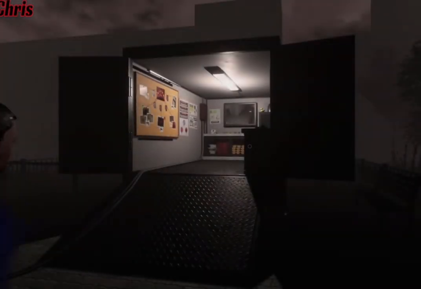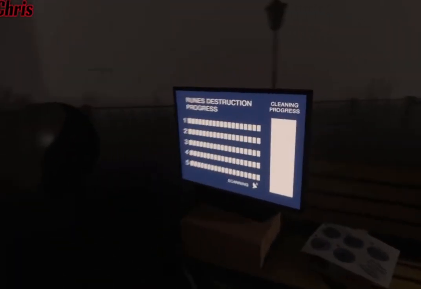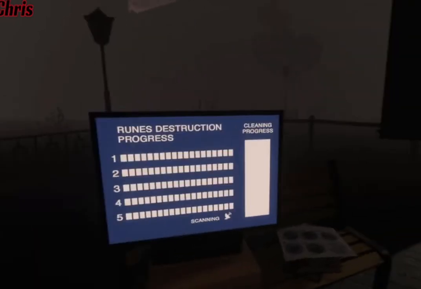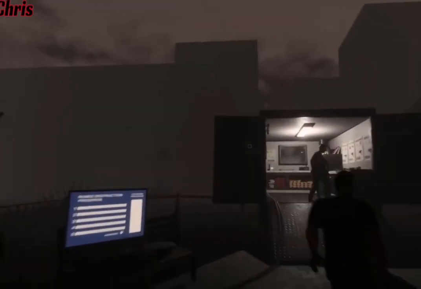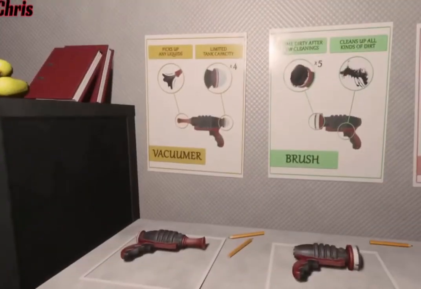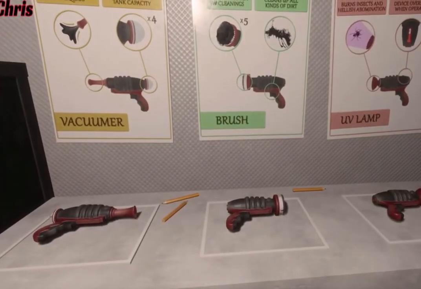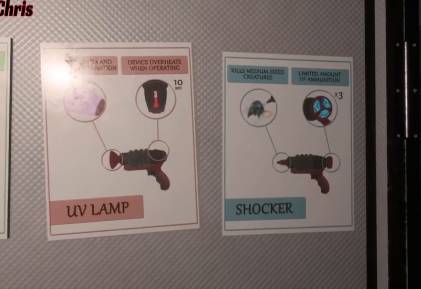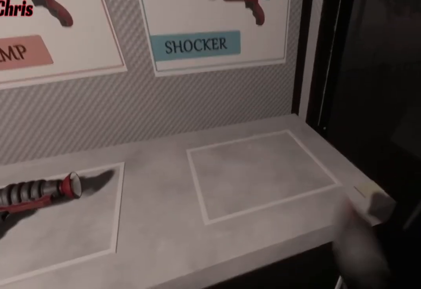Don't know any controls. Nope. Okay. Runes, destruction progress. Cleaning progress. It looks like we are at some kind of... Oh, we're at a school. Okay. Dude, it's crazy, all these tools are the same. A vacuum, a brush, a UV lamp, and a shocker. So, kills medium-sized creatures. I'm taking a shocker.